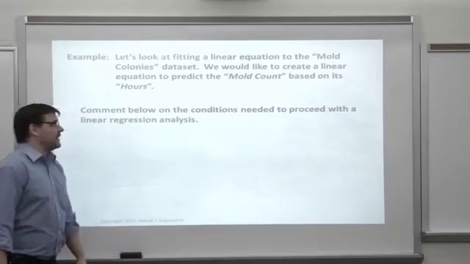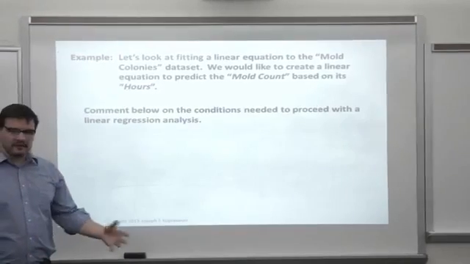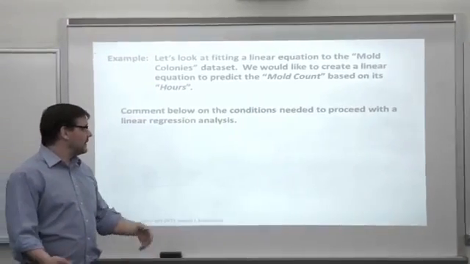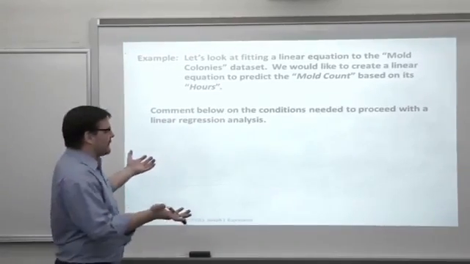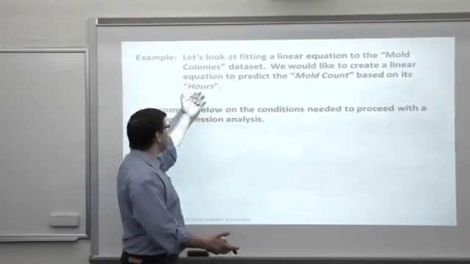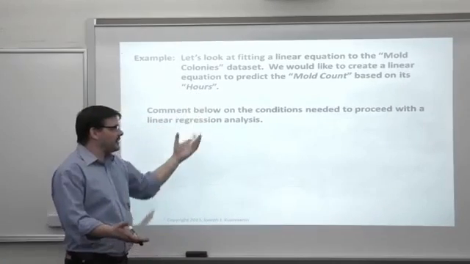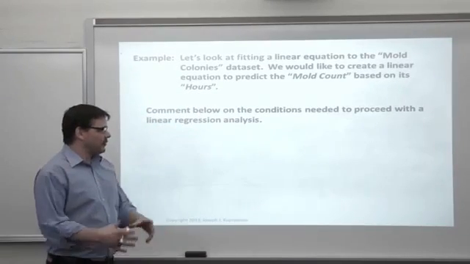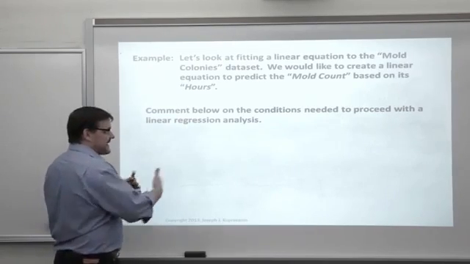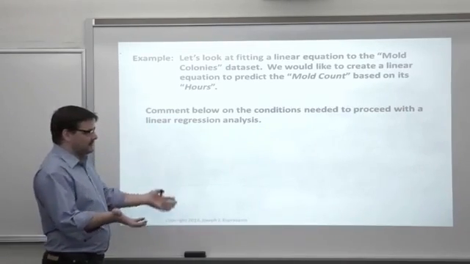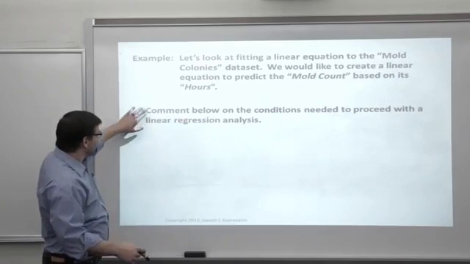So here's how this one goes. We'd like to predict mold count, how many mold cells, or however it's measured, based on the hours of time passed. So we have a petri dish in a laboratory and a mold culture, and we're looking at its size or doing a count. As time passes, this mold colony increases in size.